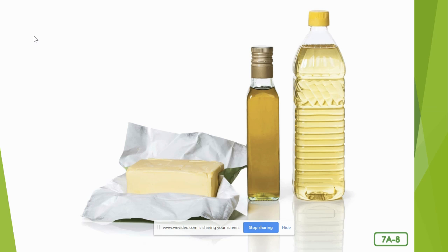A thin layer of fat underneath your skin acts like a blanket, providing you with insulation or protection and warmth. Fat stores energy in your body and helps keep your skin healthy too. So, you see, fat is an important nutrient, but you only need a very small amount of it. Your body can make most of its building blocks from carbohydrates and proteins. At a certain point in your life, you need to be careful not to eat too much fat because that might cause you to gain too much weight.